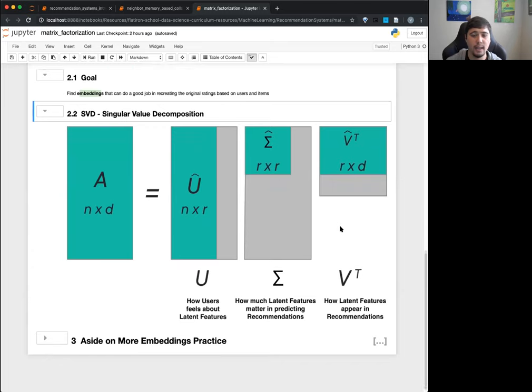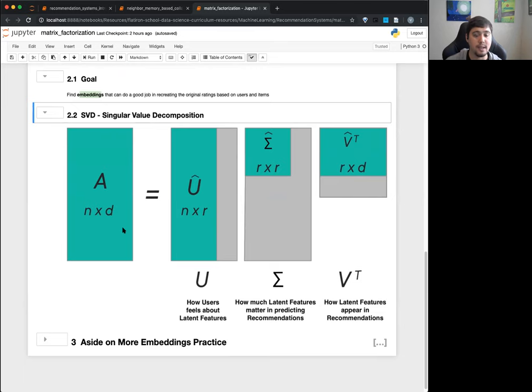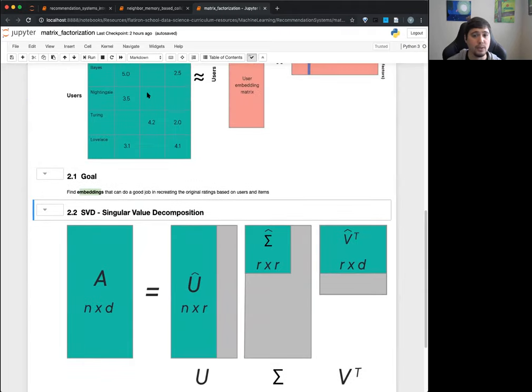Okay. And so the main thing that's going to end up happening is that note that this is equal, right? So you can derive this sigma here. What you're going to end up having to do, partly because it's a sparse matrix, is basically say which latent features actually matter. You can make this matrix very, very large. It looks like a little small thing, but this could actually be very, very large. It's saying what the minimum number of factors is that you need to basically predict it. And this will end up being that way. We can get this to be about equal to each other.